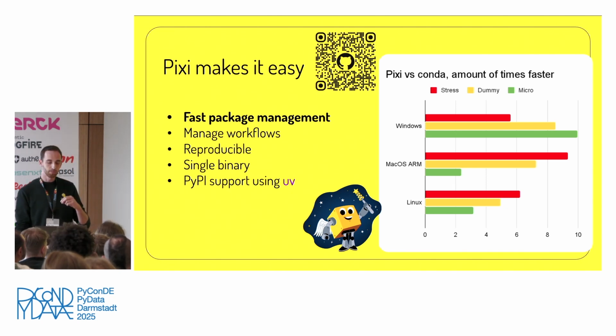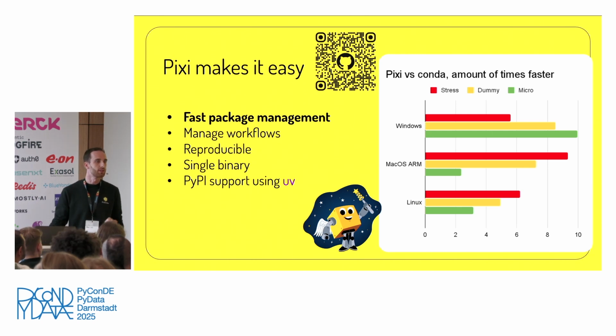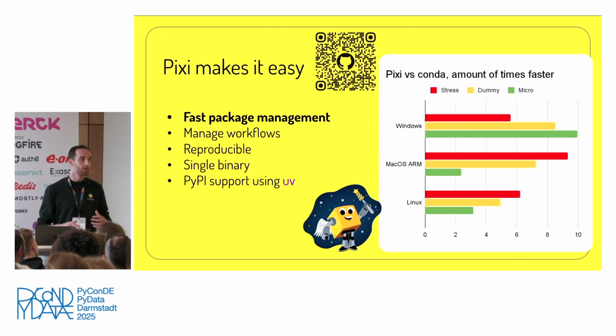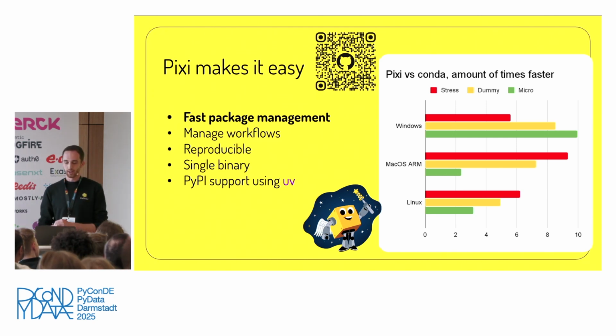I have pulled some of the data out, and I can show you, not in timings, because that makes no sense, because it depends on your system. But here's a comparison for different environments, large to small, and how much faster Pixi is. In this case, it's only installing cached environments, and in the worst case, it's 2 times faster. In the best case, in this test, it's 10 times, but if you include the full setup of what a normal Conda environment would need to do, Pixi can do that sometimes 100 times faster. So feel free to try it out for yourself.